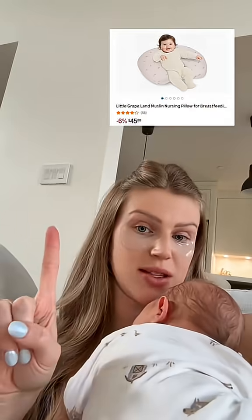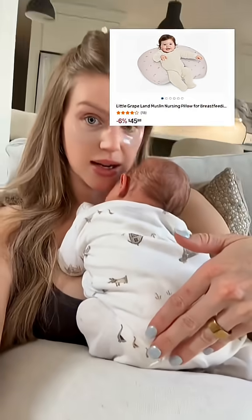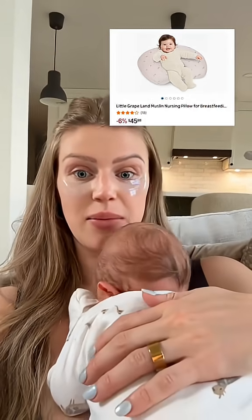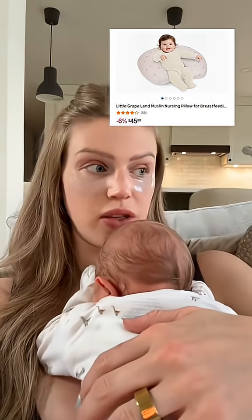Definitely a must. Last one that I've been using every single day, all day, is a breastfeeding pillow, specifically this one. And it's not for the reason you think. Obviously, I use it when I'm feeding him and he's kind of sitting on it right now, but I find it almost like a shield from when my toddler is jumping on the couch that protects him, because she's a little wild, and when I have this pillow it's like an extra barrier so that she's not gonna run him over.